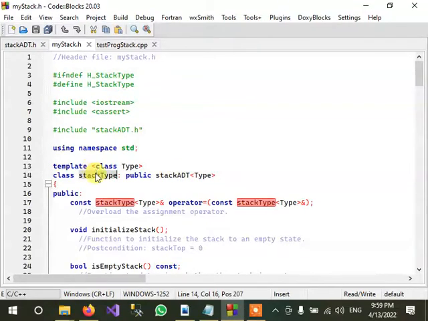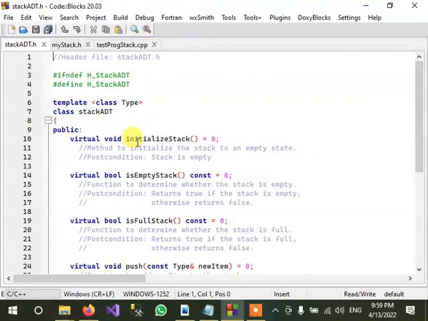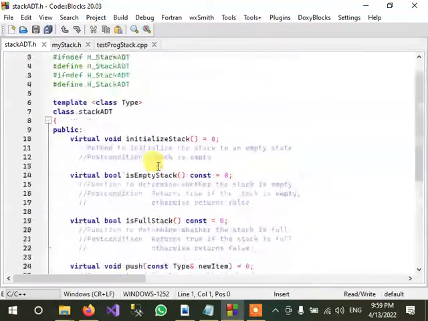So this is a child class of stack ADT, and as we have discussed earlier, if some class wants to inherit from stack ADT class, then it must define the body of all of its functions.